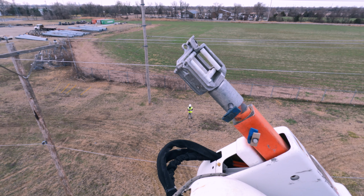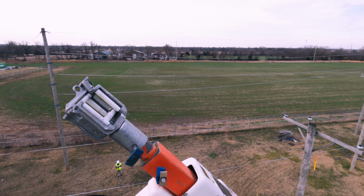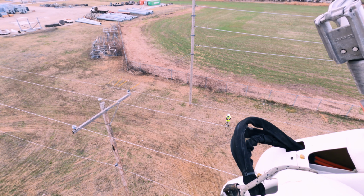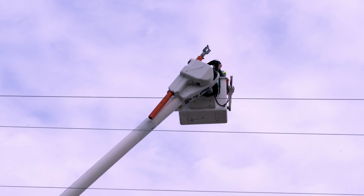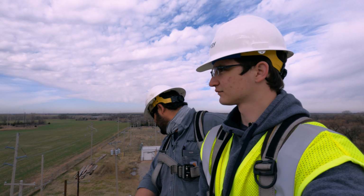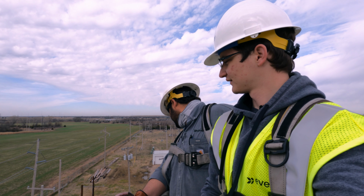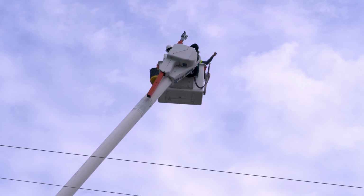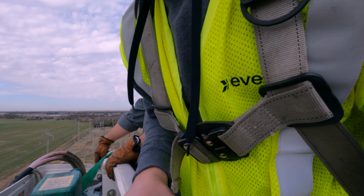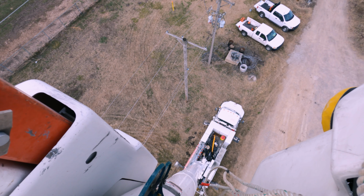You scared of heights? Nope. Okay, good. No, I love this. This is one thing that I love the most about the job, is when you get up here, some of the views you get. Yeah, and these go a lot higher than I thought they would. Oh yeah, I believe this is a 60-footer, but they go all the way up to 100. Wow. Man, I can't imagine 100 feet. And we're straight up in the air. Awesome. You can look down here and you can look at our boom, straight up in the air, off to the side.